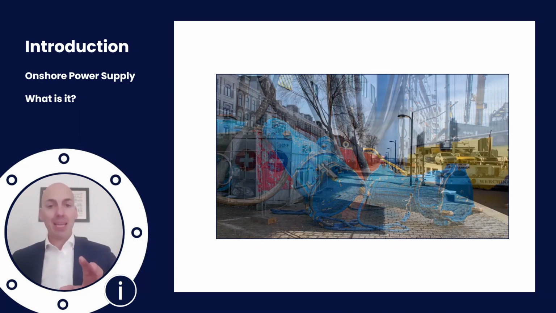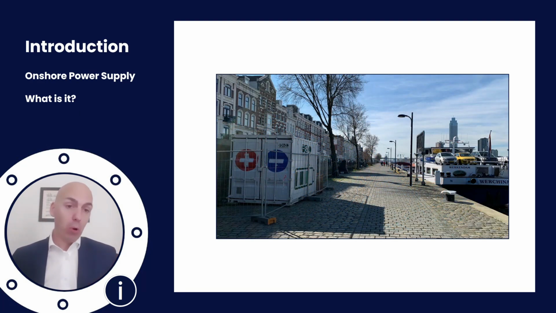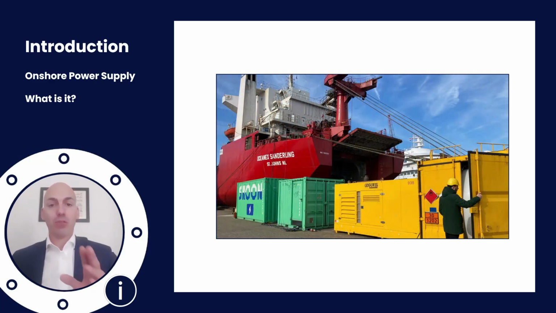So these are the very big instances. There are also smaller instances. This is in Rotterdam, one of the projects I did with a smaller inland waterway ship on the right hand side, and here it is actually being powered by not just the grid but also a battery. So shore power comes in all shapes and sizes, not just the ships, but here we have a battery from Scone, which I also helped with, and another shore generator so that the onboard generator could be shut down and maintenance could be performed, and this was a setup for a few weeks in order to save emissions and also costs.